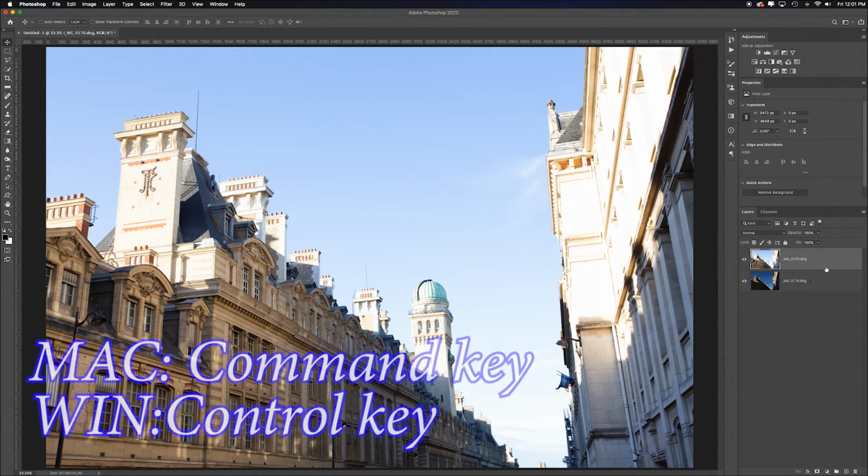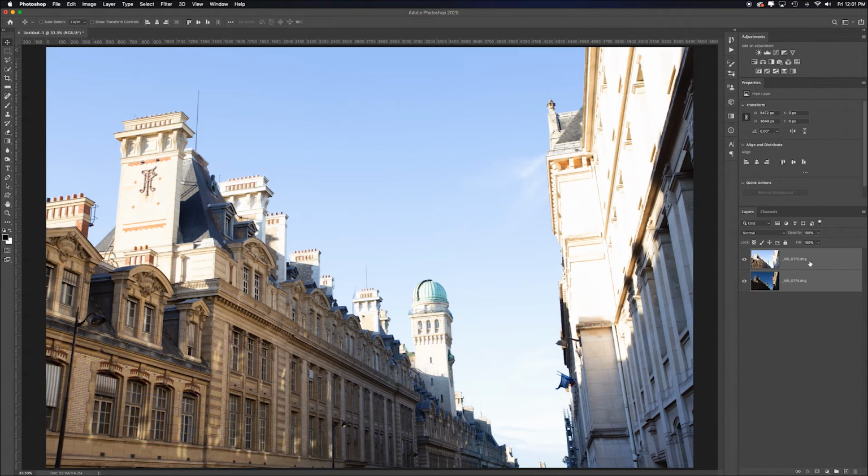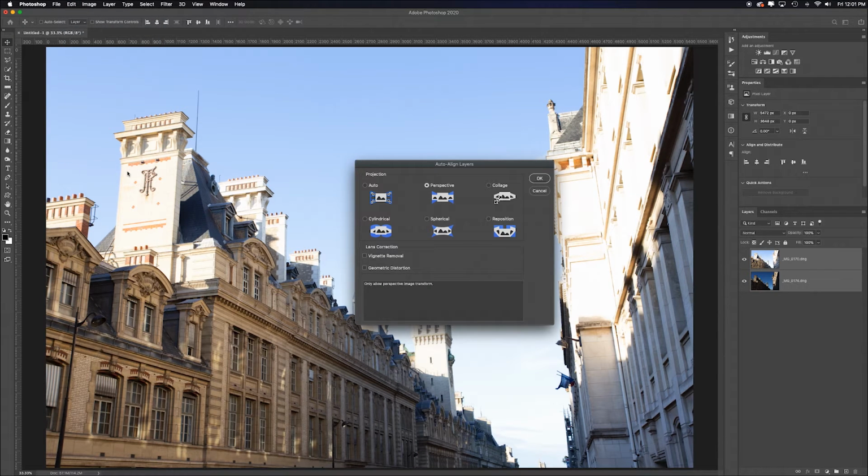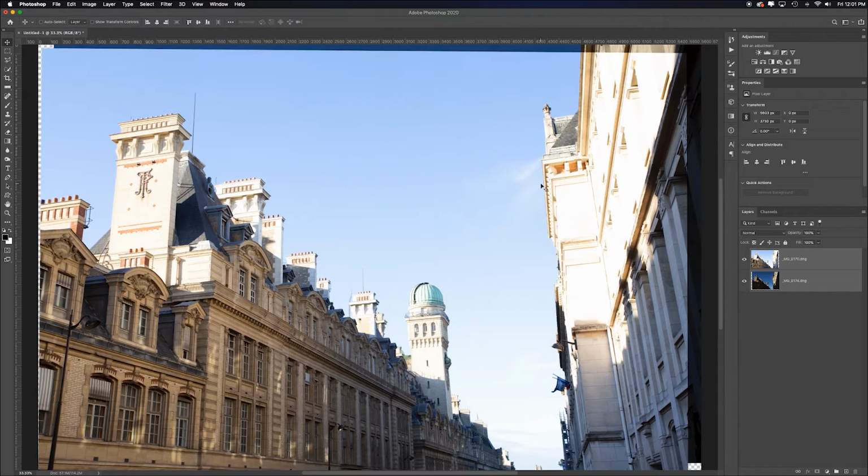So watch this. If you Command click and select both of those layers so they're both actively chosen, then go over to Edit and Auto Align Layers. Photoshop will figure it out. I like to choose Auto. That handles 99% of my problems. I have no vignette or geometric distortion because I'm standing in the same place and I'm using the same lens. I just didn't quite match it back up as I was changing exposure from taking it away from my eye. I'll click OK, and it's already done.